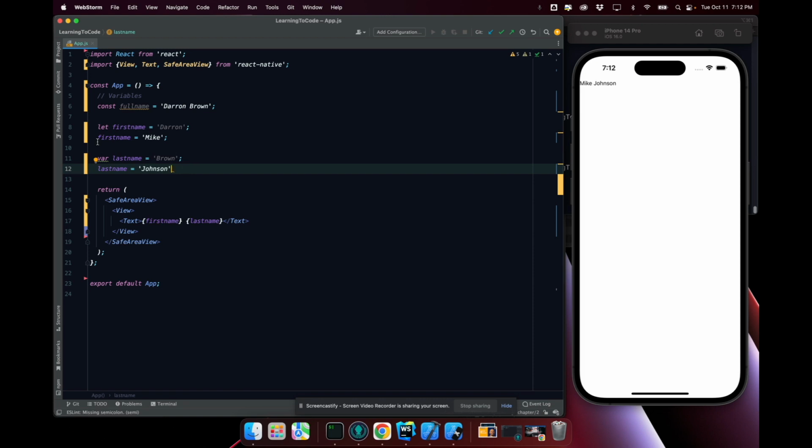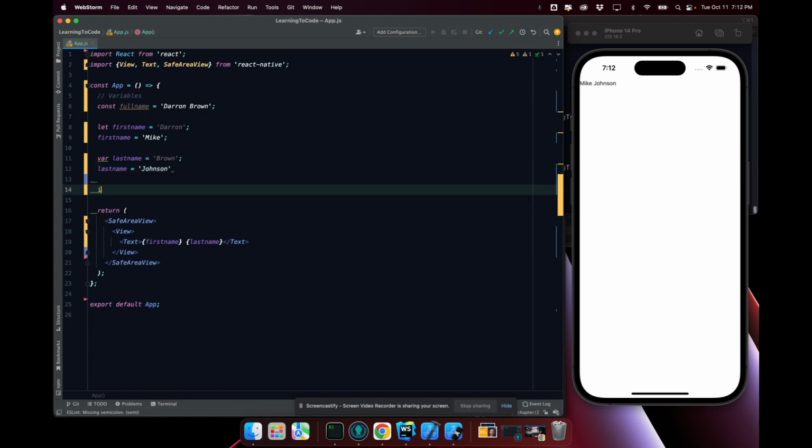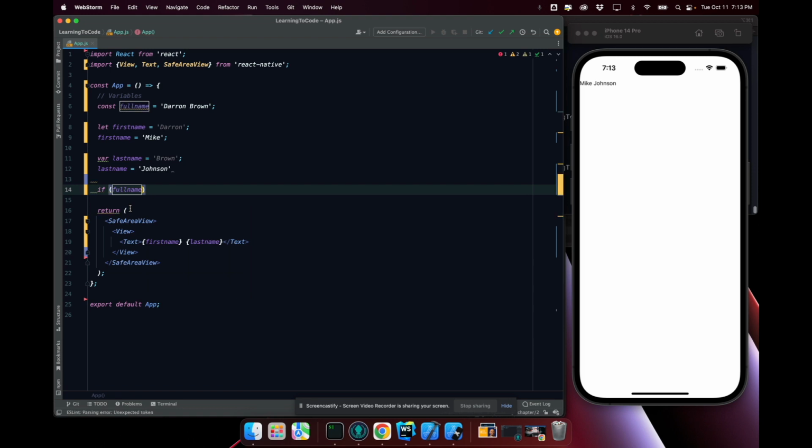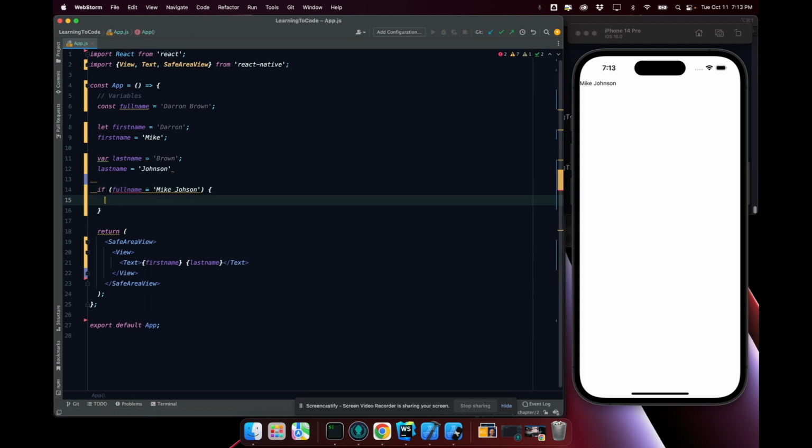So what's the biggest difference between let and var? Well, the biggest difference is hoisting. So I'm going to create an if statement. If full name, this is just a condition, you don't have to worry about that, is equal to Mike Johnson, we're going to do this.